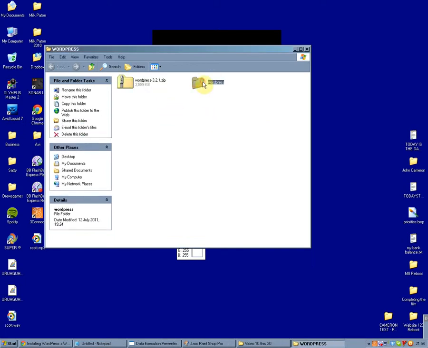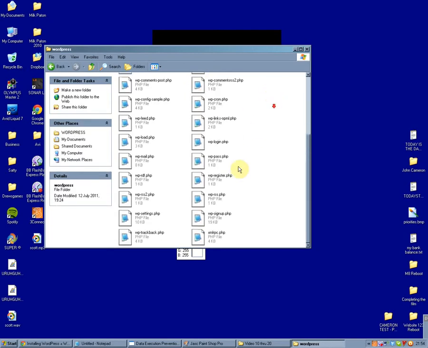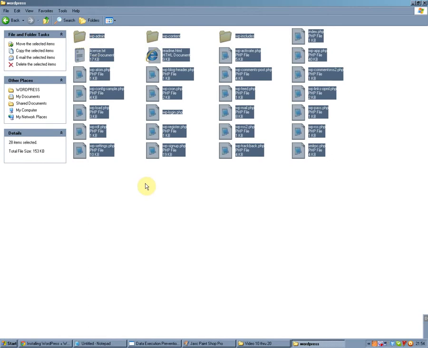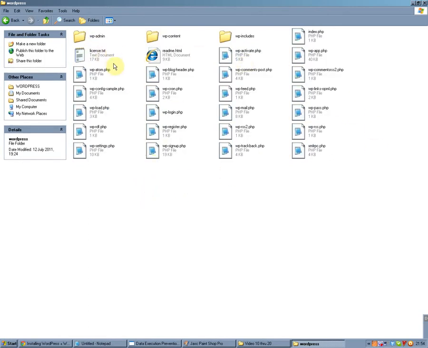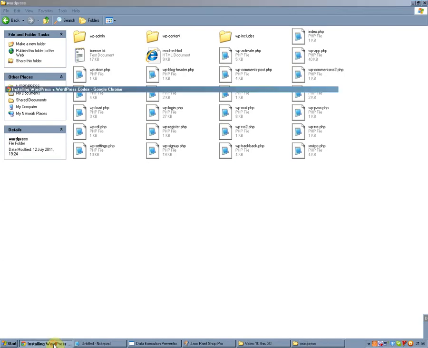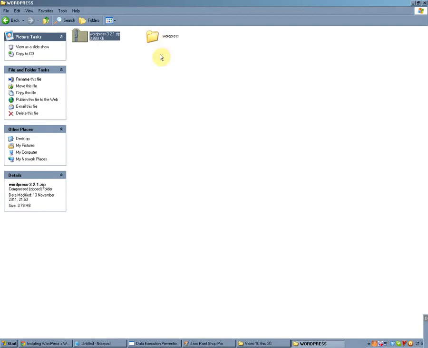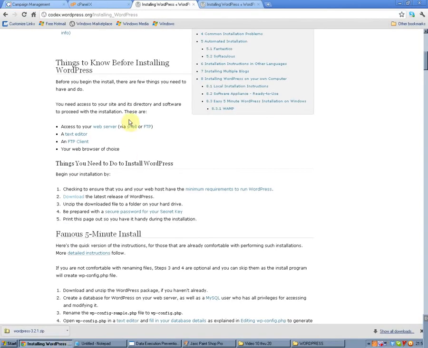So here we have something called WordPress, and there's a lot here. This would be terrifying if it hadn't been explained to you or shown to you how to install it, and you weren't comfortable in the first place with installing by FTP. So I understand why people can get confused here. So we go back to the web page. All we've done here is unzip this download that we've just got.